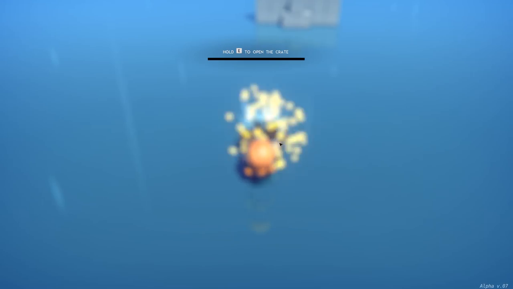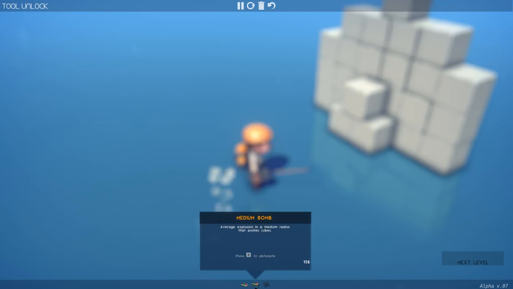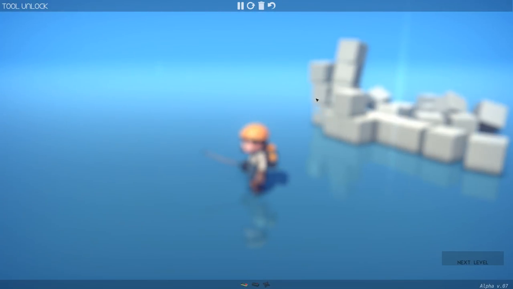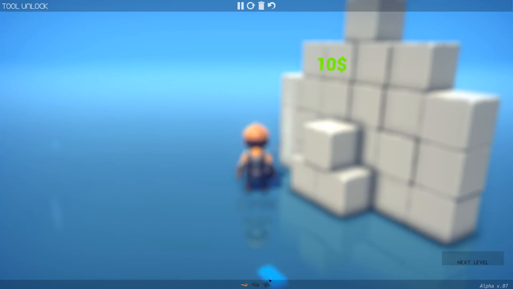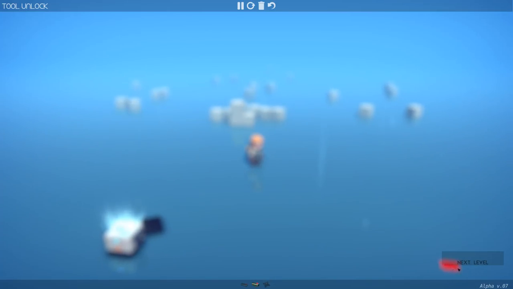So let's see what this one does. Unlocked medium bomb, so obviously a little bit more of a blast radius. All right, average explosion in a medium radius. All right, let's just compare here. So we're gonna put that one up there, and boom goes the dynamite. We'll undo that action, get rid of that one. Now let's see the difference between medium, just to kind of see the radius of them. All right, a heck of a lot more. Let's move on because it's blurry as crap in there.